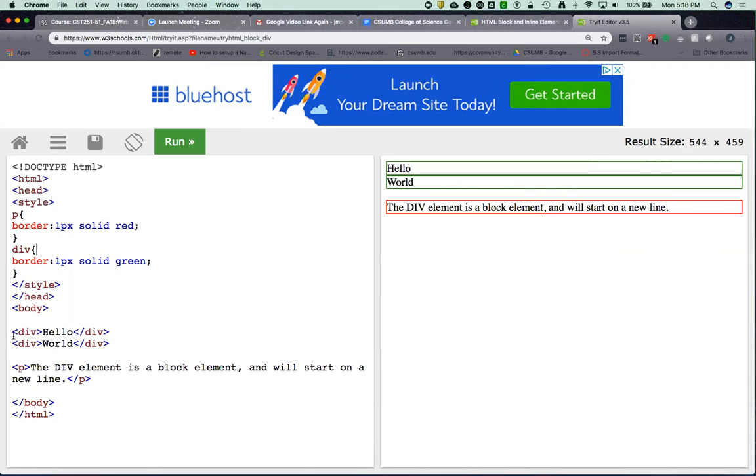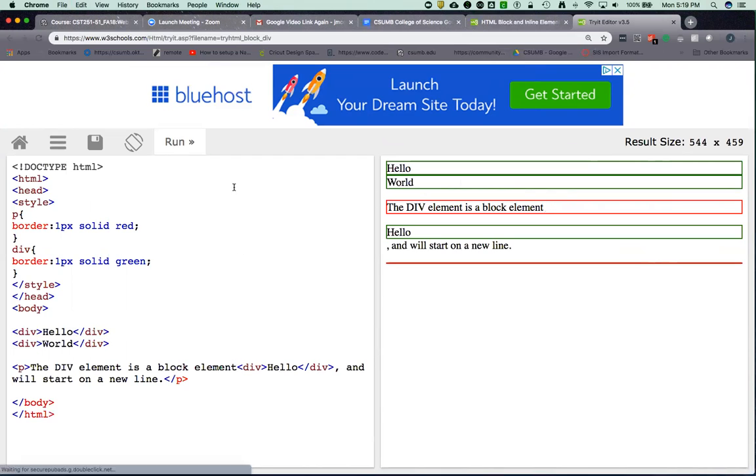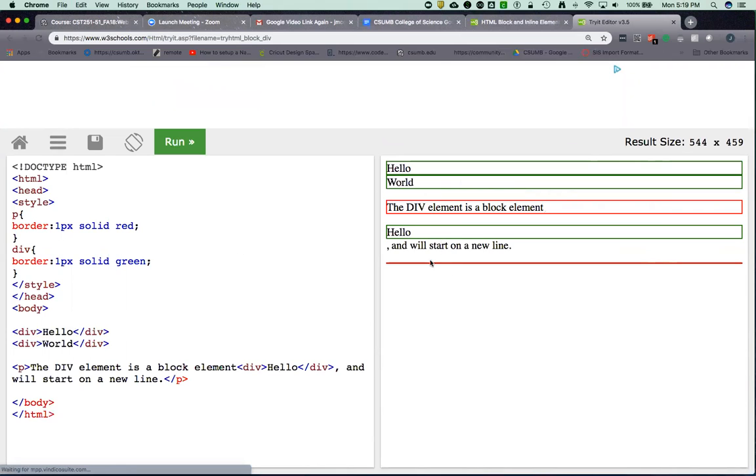The alternate version of this is to do something like the span tag. A good example here is if I take this div tag and I just drop it right here in the middle of the page and run it, you can see it breaks the lines up and breaks this paragraph up, because I've got this red line around the paragraph, and breaks it into different elements or different kind of objects. Well, I don't want to do that.